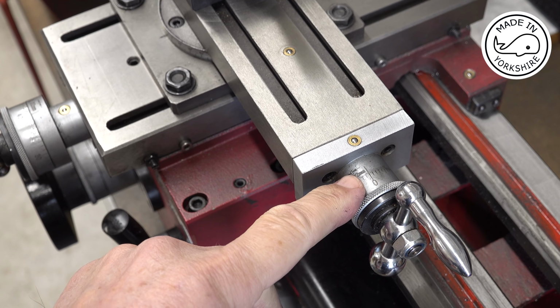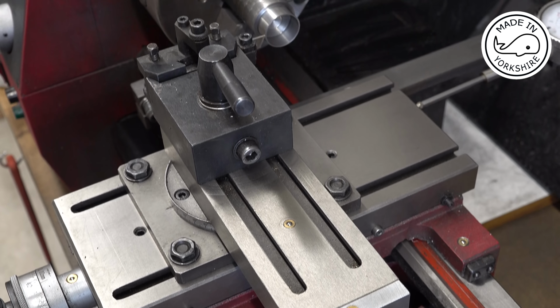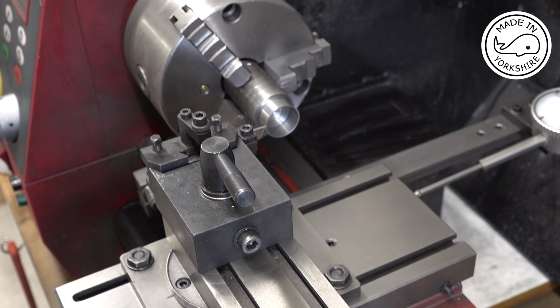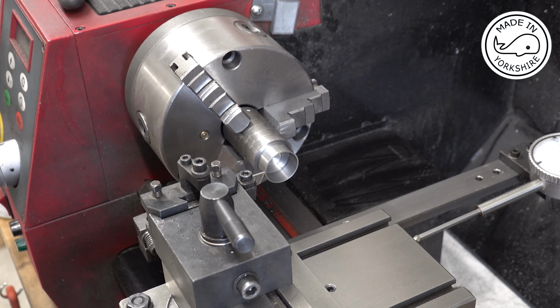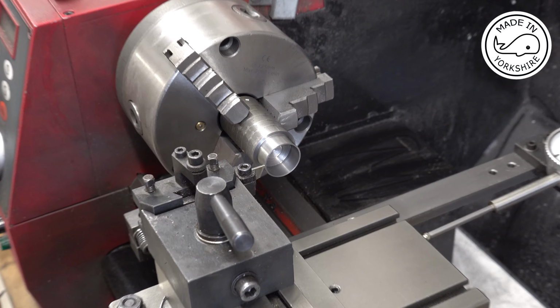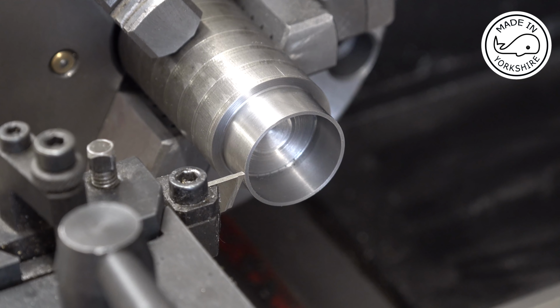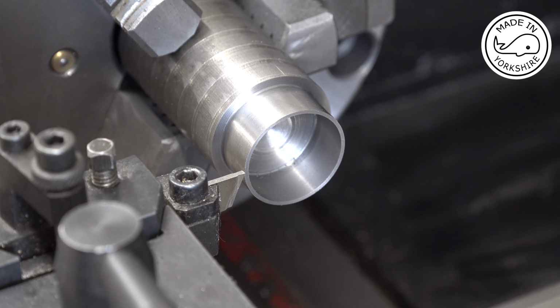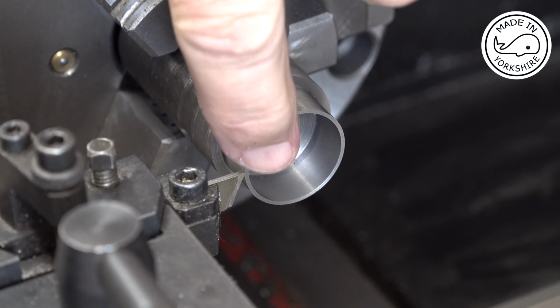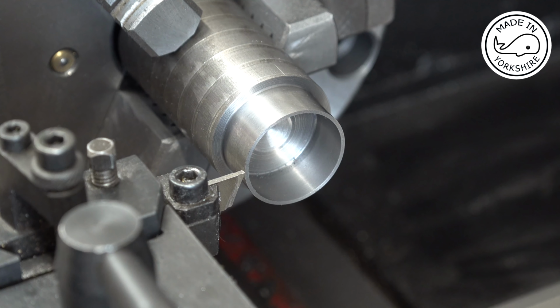So the compound dial is set to zero. The carriage is locked. And what I'm going to do first of all is just take a few thou off the front here, just so everything's nicely set up.